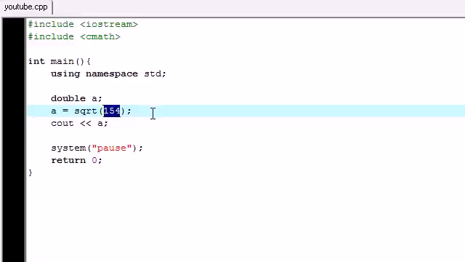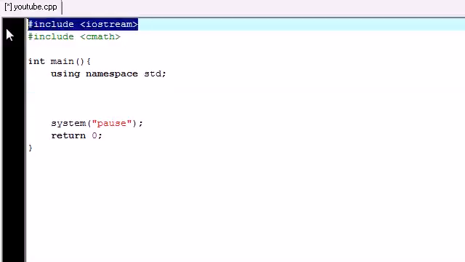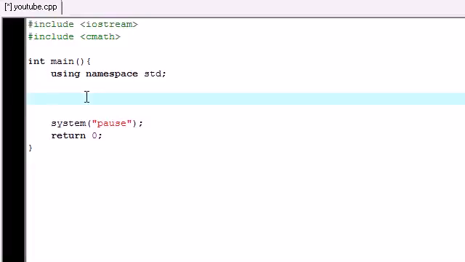So now that we got all the terminology down, let's go ahead and make another program actually. So you need to include this anytime you use the square root function, and that's not only the square root function, you get another set of functions built in with this. By the way, I don't know if I said this already, but this include iostream allows us to use the cin, cout functions, not methods. That's from another computer language that I've been using. But anyways, enough of me rambling. Let's go ahead and create another program.